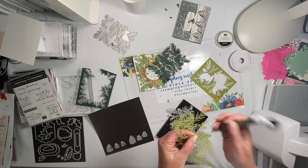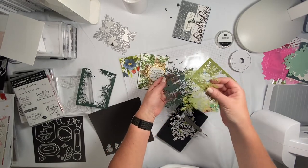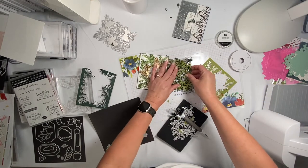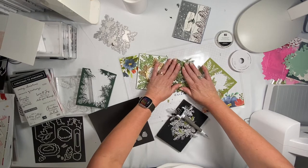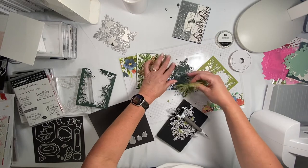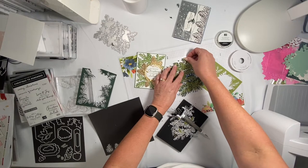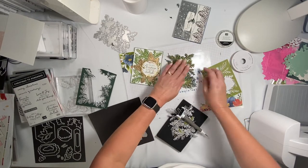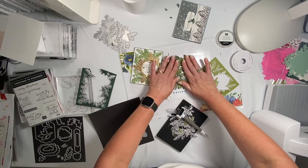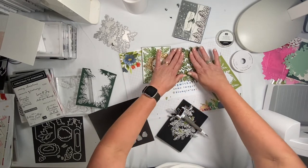I don't want to make this video an hour long, so as you see, it lines up on top of this one. And it's very, like I said, very skinny. So especially if you're gluing it down, you gotta make sure you got it on there just right. And that's why I like to use things like the multi-purpose, because then you can move it around. So there you go. It would look a little different because it's different colors.